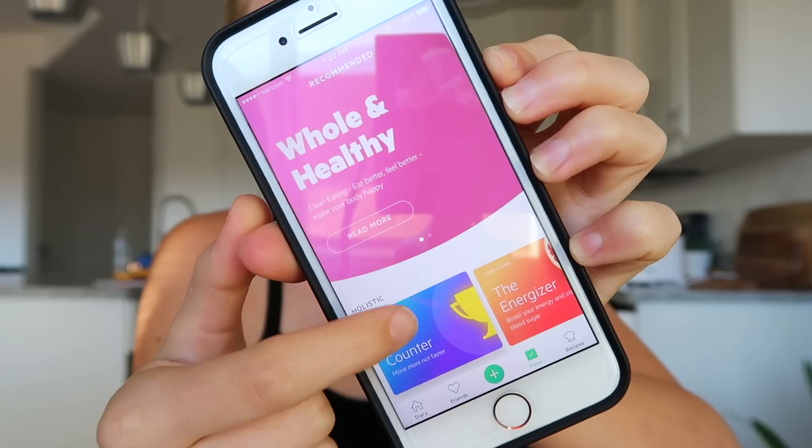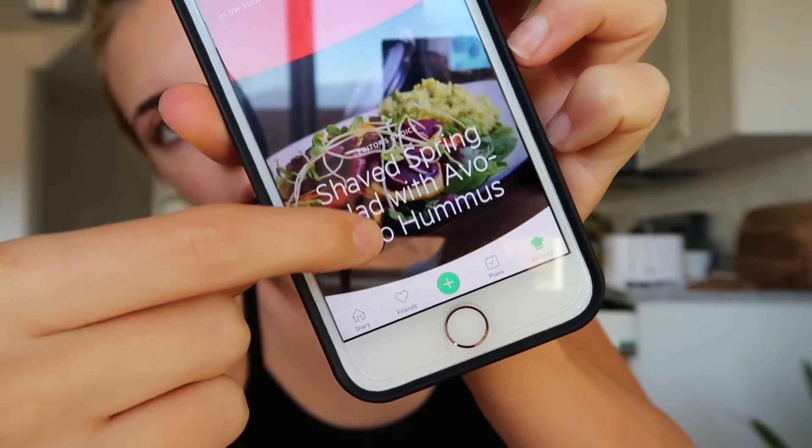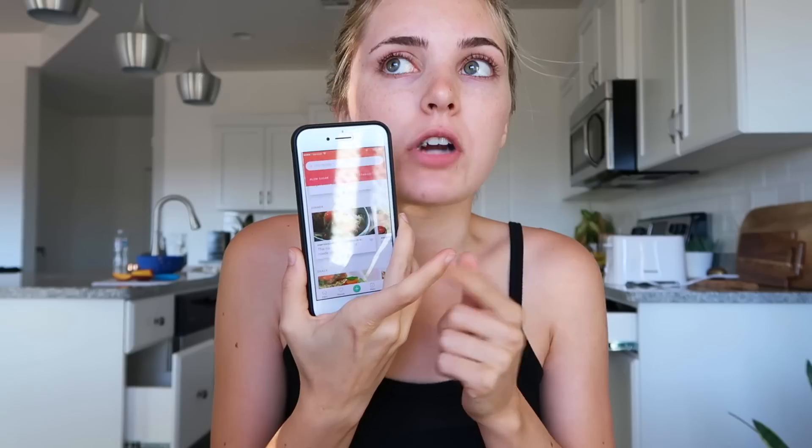I'm gonna put the link to the app down below. I have the premium version which gives me a little bit more information. They also have different plans you can pick from if you are trying to have a certain diet or lifestyle. It's just nice to have all of this in one place and the fact that you can input the recipes really quickly straight from the app is really convenient. They also have a scan feature so you can just scan the barcode on something, which makes it really quick because you don't have to type everything in. This is definitely one of my favorite health apps. This chia pudding is so freaking good.